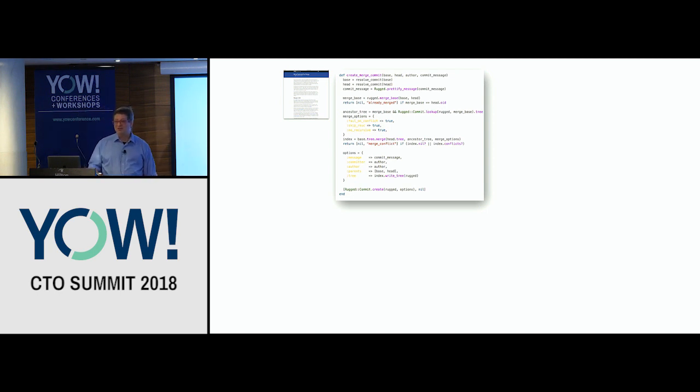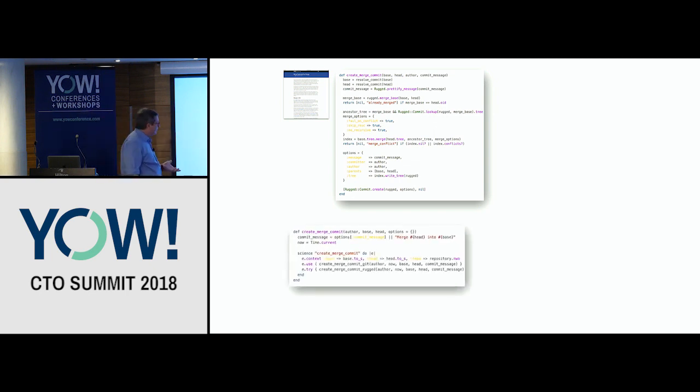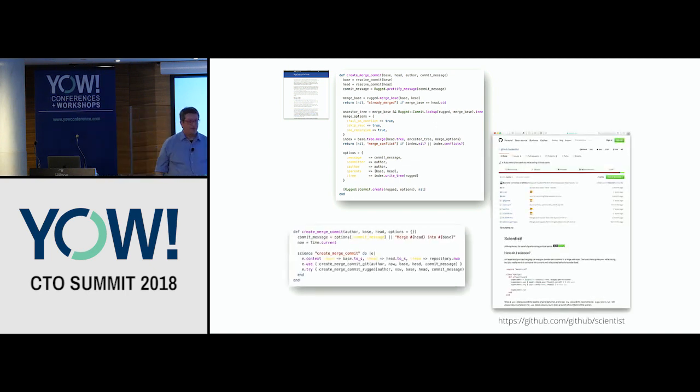But here's the problem. You can't break merge on GitHub. It has literally worked perfectly since day one. And the last thing you want to do is start introducing regressions into something that's never been broken. This is a really common problem in architecture. How do you make structural changes without introducing side effect instabilities in a bunch of other places? The way they did this, and open sourced it on your behalf, is to create this tool called Scientist.